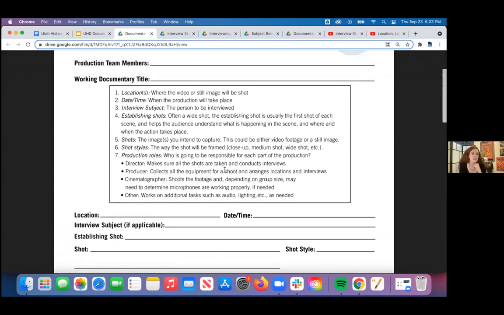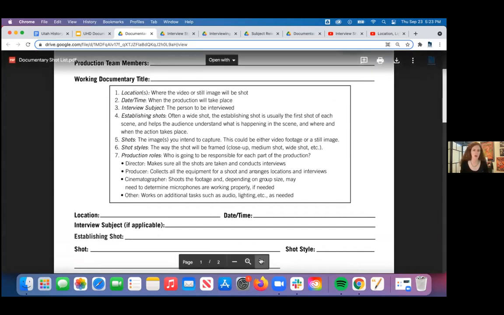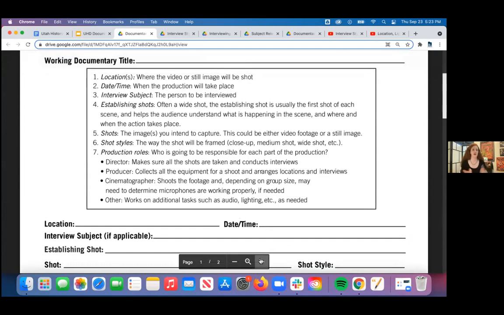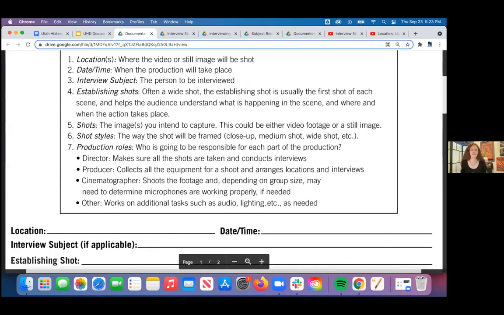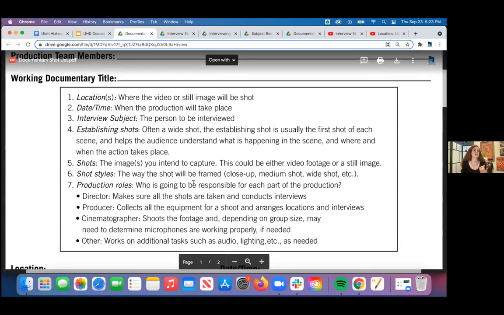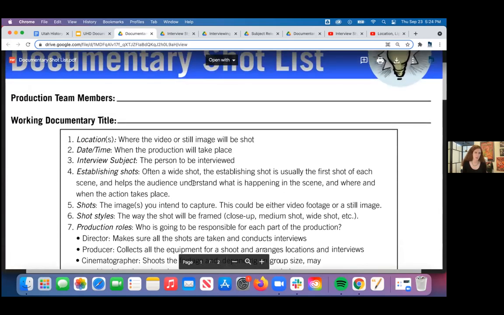And we're going to actually see some examples of this and the different types of shots that they're going to use. Now we're going to unpack the shot styles and the different roles. Number 7 is probably not going to be really relevant if the kids are working all independently. They're pretty much their director, producer, cinematographer, and other in their own project. But what we will see with this is that one of the things that they really want to start thinking about is some of where this filming is going to happen.